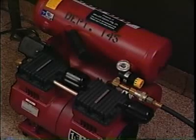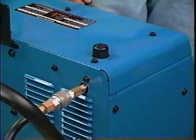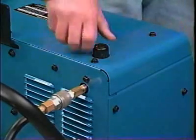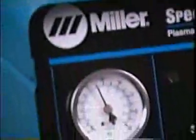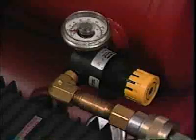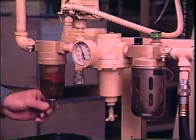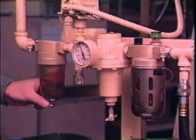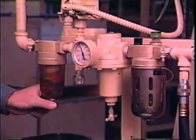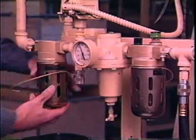Air plasma cutting and gouging requires a regulated supply of compressed air. To protect the regulator, it is sometimes mounted within the power source enclosure. Pressure will vary from 50 to 90 psi, depending on the plasma system in use and the torch lead length. The compressor must have adequate capacity to maintain the required pressure during the duration of the cut. Clean, oil and moisture-free air is vital to the process and to the life of consumables. Servicing the air filter regulator should be included in your maintenance schedule.